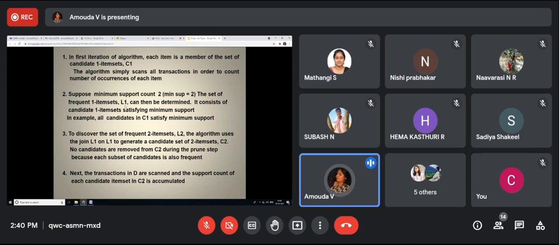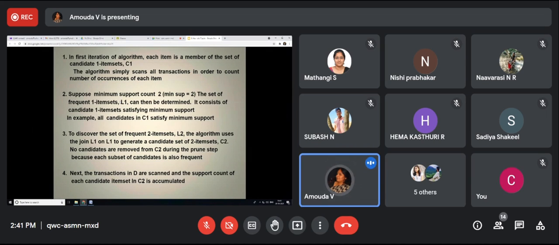L1 is nothing but the frequently occurring items. Previously, we scanned the number of times each item occurs and made it C1. That's over. Now we are looking for which items occur frequently as single items. Once you compare with the minimum support of 2, we get L1, the frequent 1-itemsets.